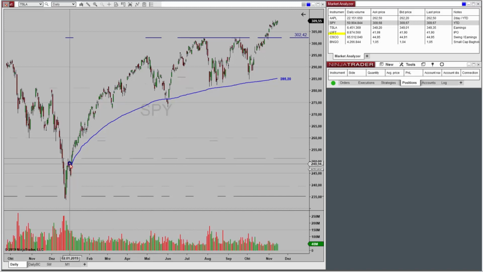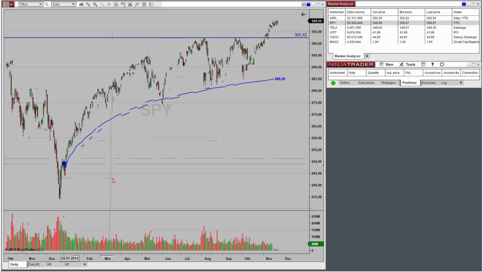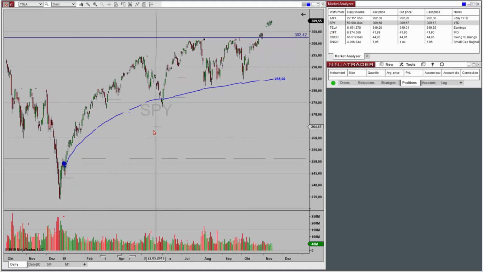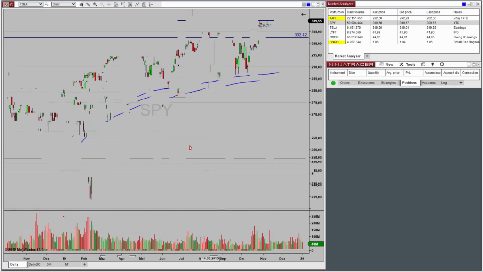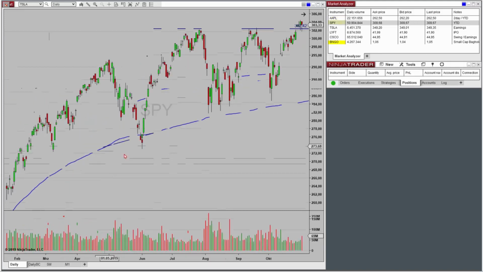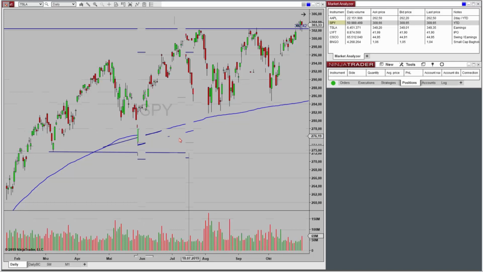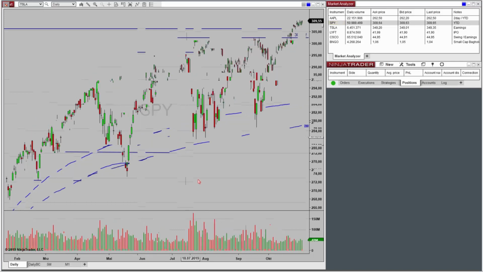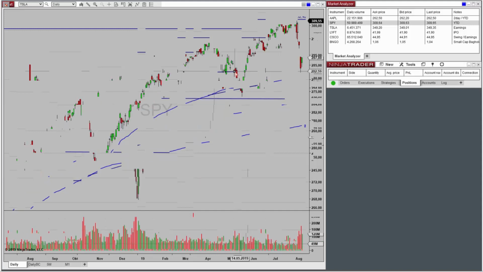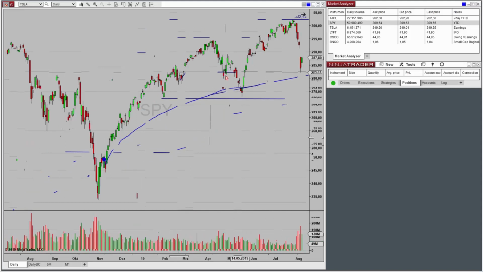So you anchor the VWAP on the first day of the year, and you see that this is an amazing tool. You see, it held the support one time, and sure, this is not to the penny, but it's rising, so it's still valid. You have the support here, so it's not just like, oh, I'll buy the dip into this price. No, it's just a tool to identify good potential levels, and then you apply your own analysis, your own strategy on how to really get into the position.